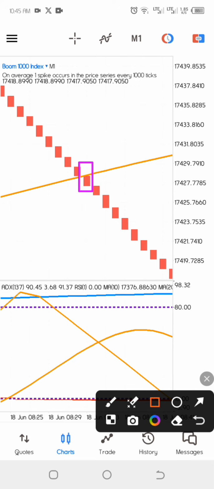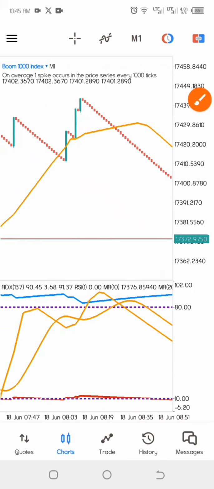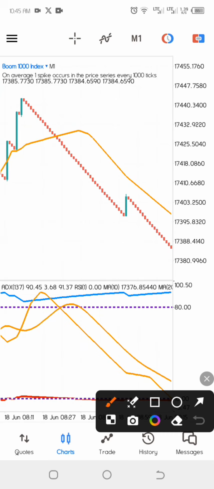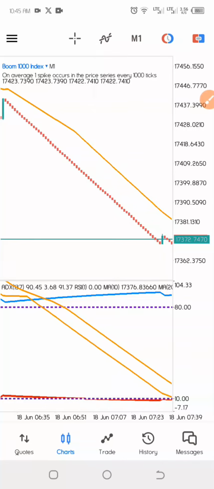Once you see that candle, you wait for another 3 candles. This 3 candles right here is what you're going to be waiting for. After that, you enter at this candle right here. That is where your entry will be, and then you are targeting 50 candles with this strategy. You don't have to be scared of the spike. This is just a minor spike, and you can see it does not come close to your entry. Catch your 50 candles and then close your position. That is how you can use this strategy.